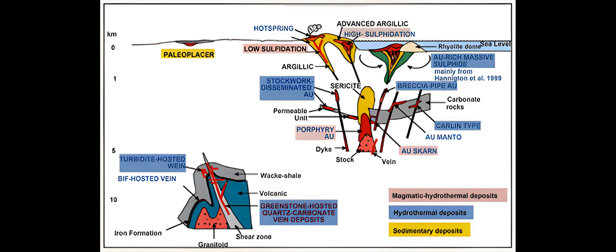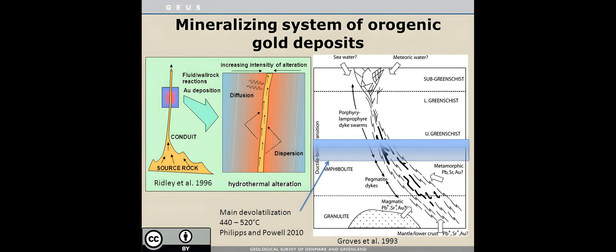Serpentinite formed by hydrated oceanic mantle carries up to 13 weight percent water to the deep mantle. Slab dewatering may start at depths less than 100 kilometers, and overpressured fluids migrate into fault zones in the upper lithosphere and eventually form gold deposits.